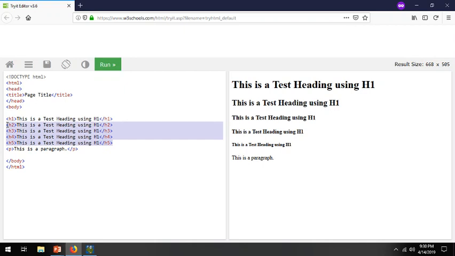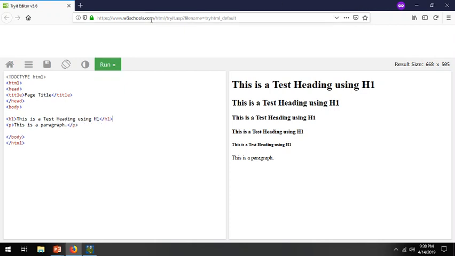Again, you can always practice whatever you want your website to look like using W3 Schools, or you can do it locally as well on your computer, just saving a text file as a .html file. You open it with your browser, and you're good to go. So you can actually copy this if you wanted to. We'll just go through it real quick.